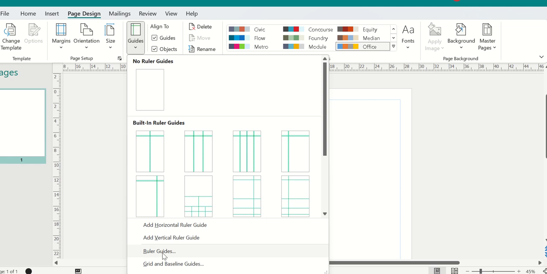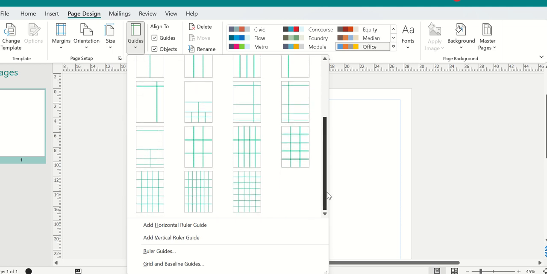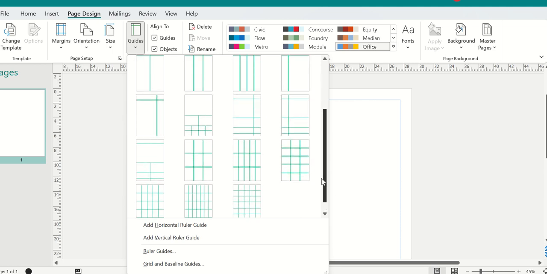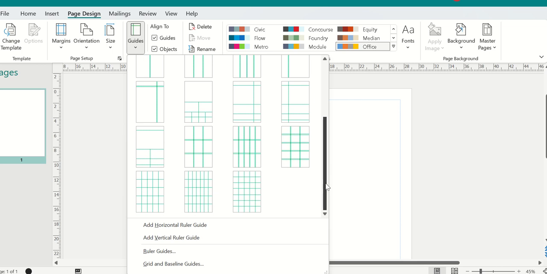But however, we've understood how we can insert built-in ruler guides, so you can make your own practice, make use of all this for something you want to do. You want to design a gallery and stuff like that, you can make use of all these things. These are very interesting. You want to design a website, you can make use of this as well. So very interesting. Now, let's jump back to our ruler guides.